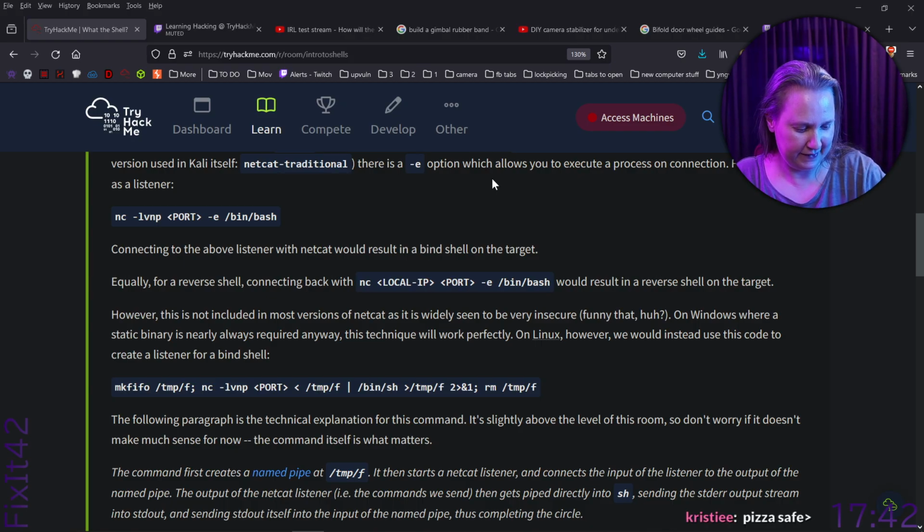Christy says, pizza safe. Yeah, because it would be annoying not to know and have to check all the time if the mic is still working. And it just died before.